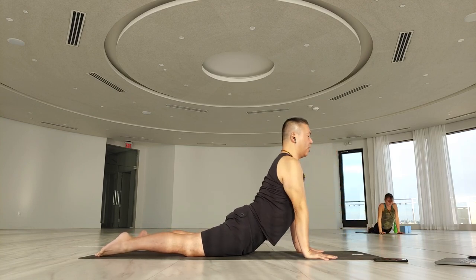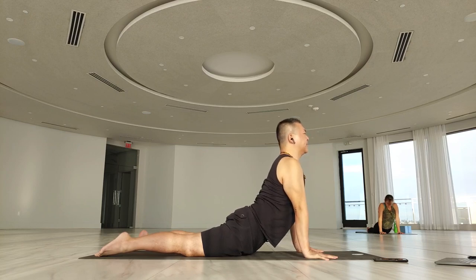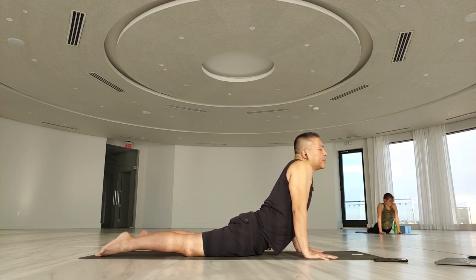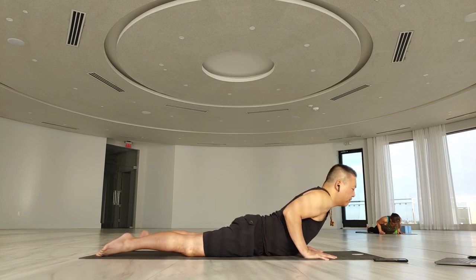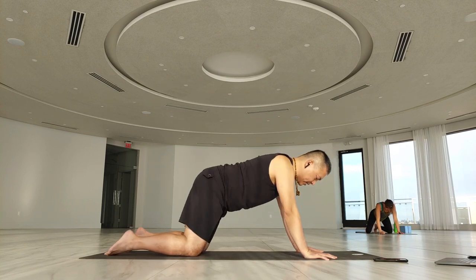Full extension of your arms to cobra, or slight bending of the elbows if you need that, and staying here for about 5 breaths. Continue to let the shoulders broaden, but also try not to shrug your shoulders, but instead press into your hands and lift and elongate through the sides of the neck. And gently start to lower down and then make your way to child's pose. Seat toward the heels and fold.